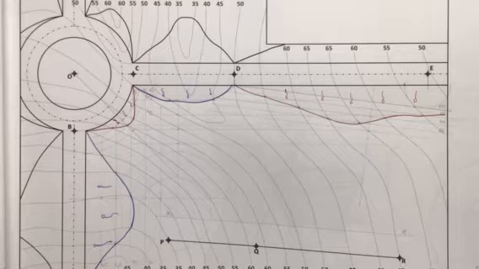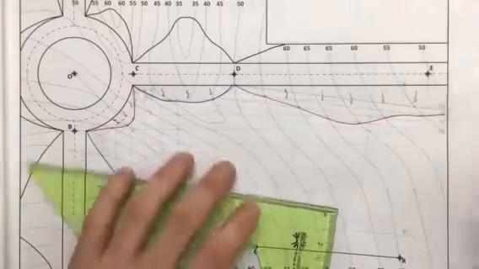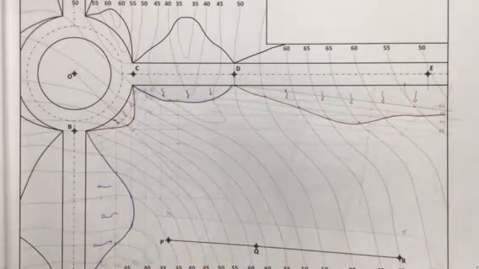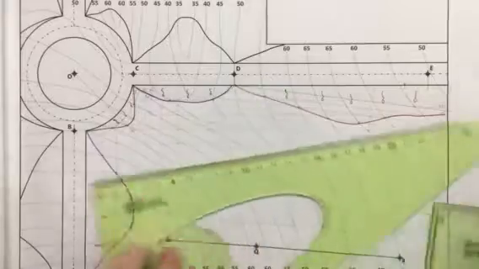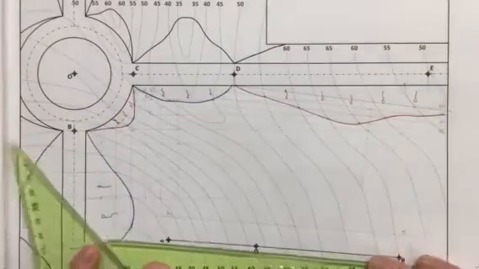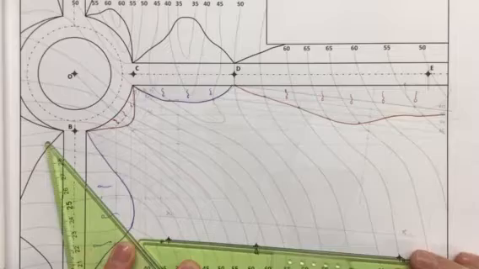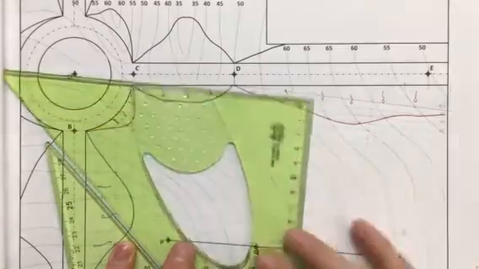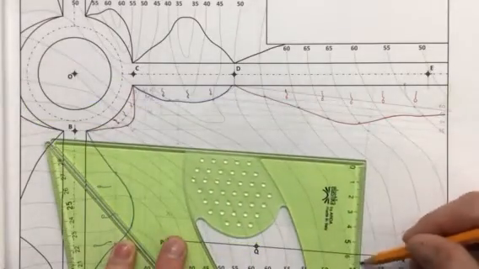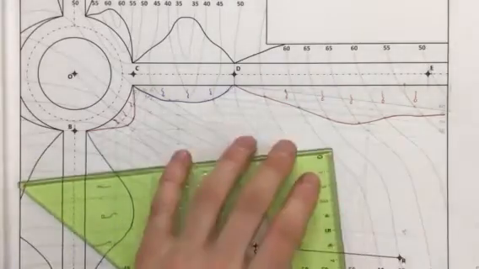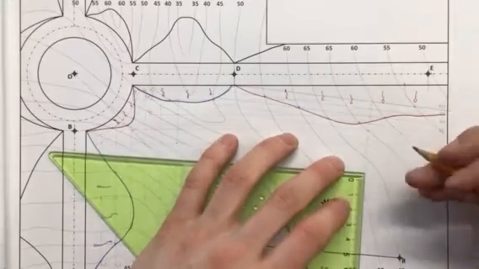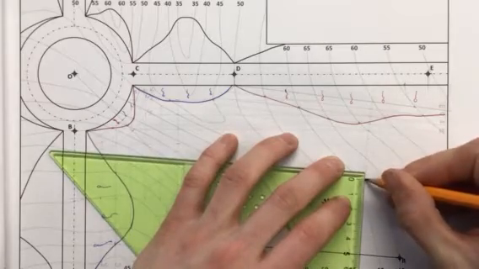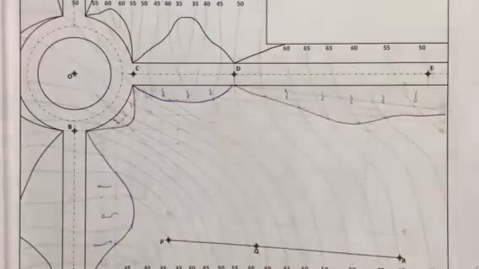And then you're going to draw in your slope of 10 degrees. So I bring a line up perpendicular. And I'd measure up 35 from the X1, Y1 line, because that's the height the borehole is at.